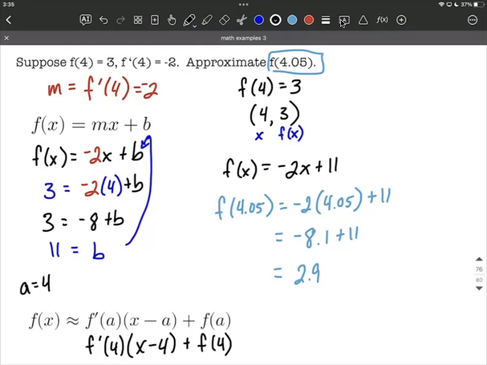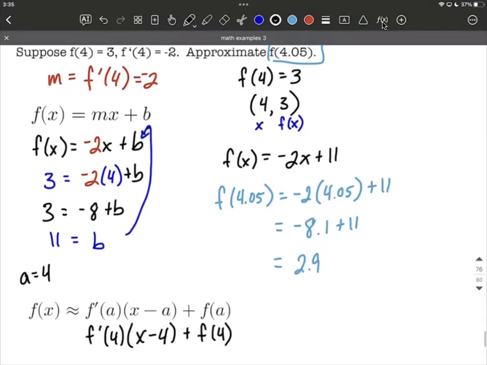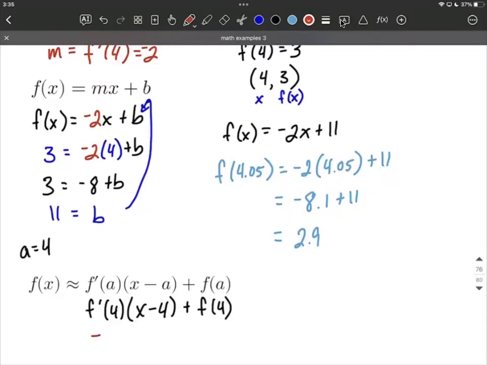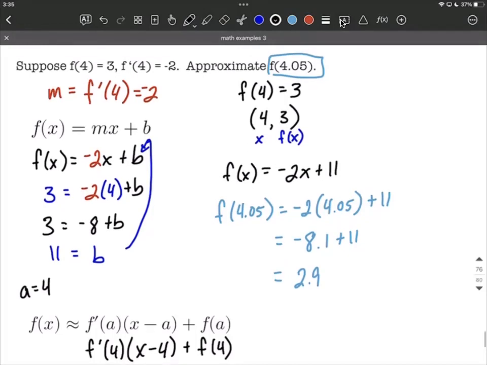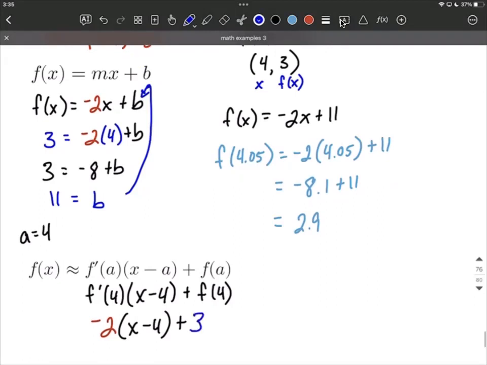So we're going to pick that information that was given to us out from the top, and we're going to plug it in for f prime of 4. It was going to be that negative 2. And then we have multiplied by x minus 4 plus, recall at the top here, f of 4 was 3.